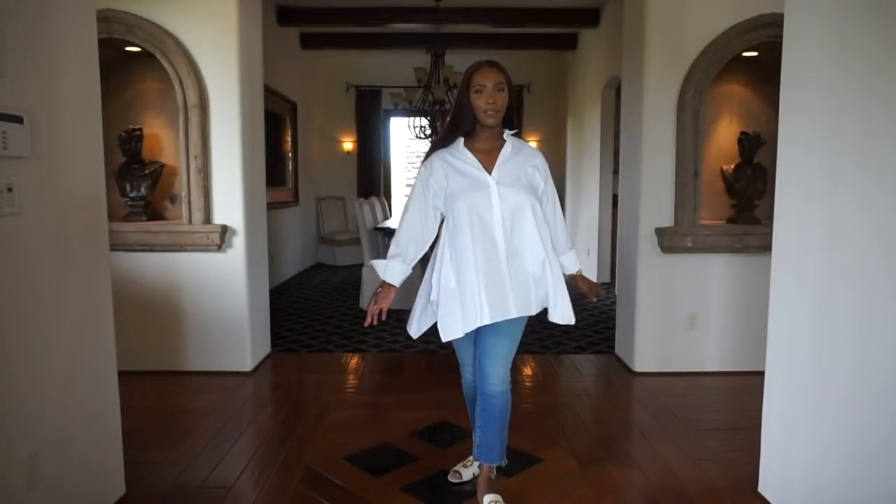So I went there the other day and unfortunately I couldn't find my size in the dress that I wanted, but that's neither here nor there. What I ended up getting instead was this really cute button-up. If I get up close, it has little CH's for Carolina Herrera all over it — basically the whole shirt has CH's. I have really been into button-up shirts lately and I think they're so easy to style.